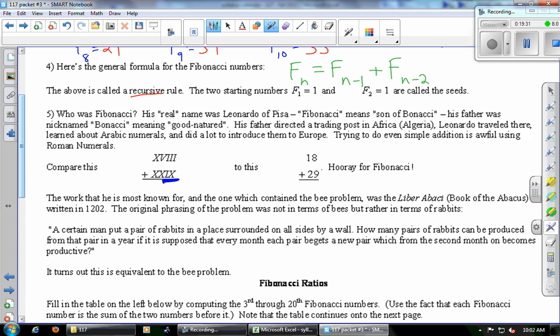So that's 29. So when I want to add in Roman numerals, do I just add I and X and then I and I? I can't. That I right there actually means subtract 1 from the 10, don't add 1. So even the simple arithmetic problem is challenging in Roman numerals. Whereas for us, 18 plus 29 is easy, right? Just go through the columns and carry the 1 and you got it. So I think that we take for granted the numeral system that we use, but it's a whole lot easier to do any arithmetic with the Arabic numerals that we use instead of the Roman ones.